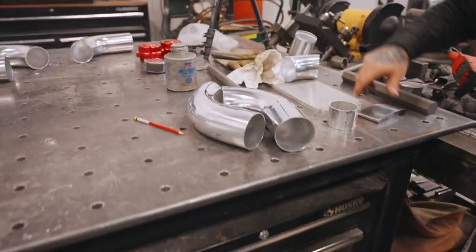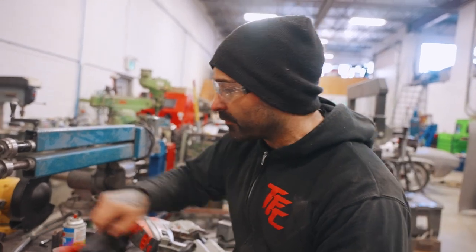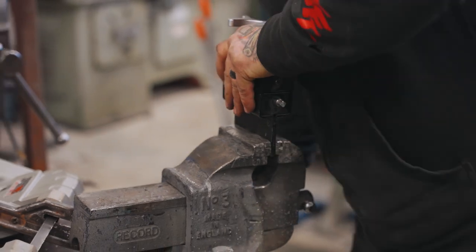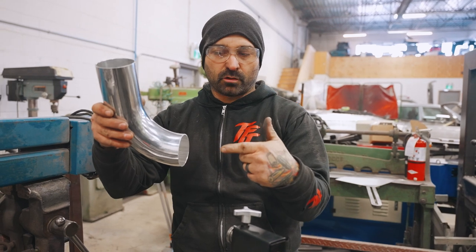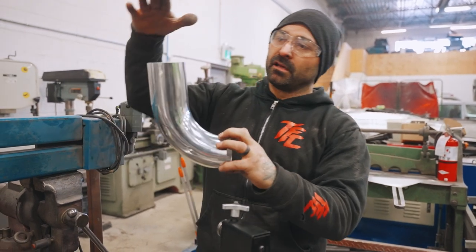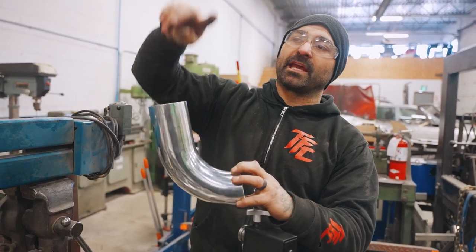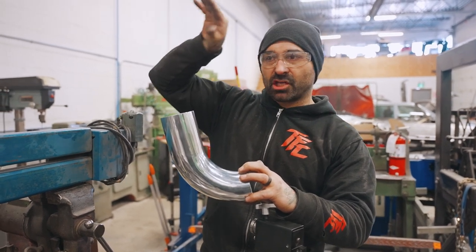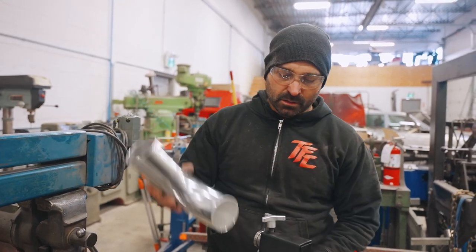Here we go. What are we doing? We're gonna put some beads on these tubes so the silicone couplers don't just blow off when we hit boost. This little guy. So this is where the coupler is gonna be here to the exit on the intercooler. So we'll put a nice little bead here. This piece of tubing will weld to that other straight section and then going into the elbow where the blow-off valve is. It'll have a coupler right after that going into the Y intersection and then straight into the throttle body.